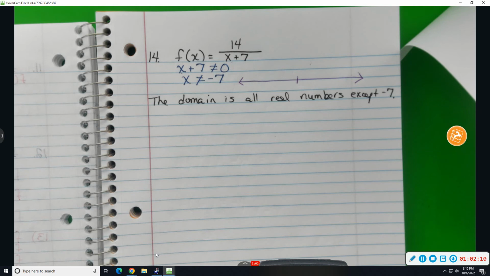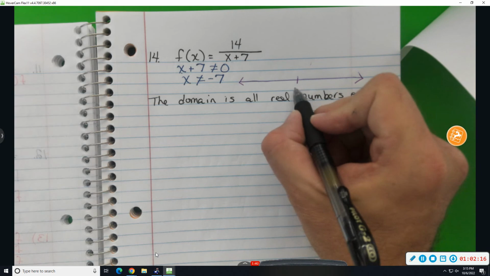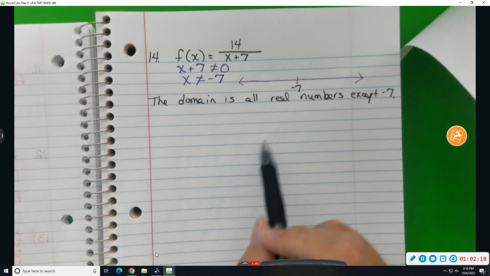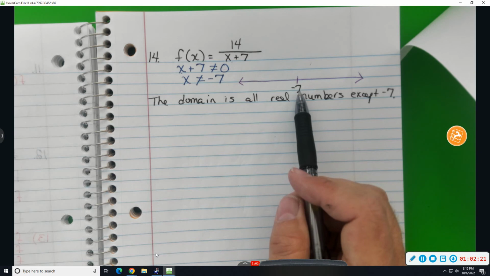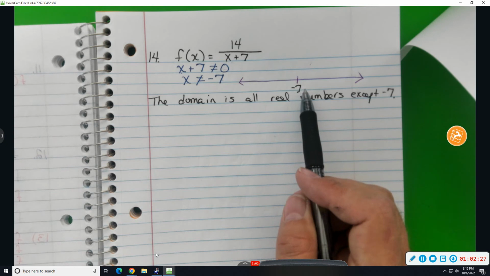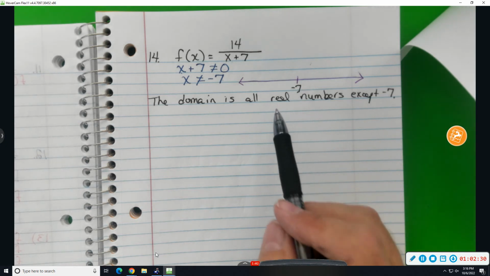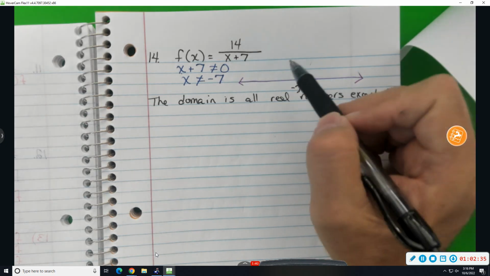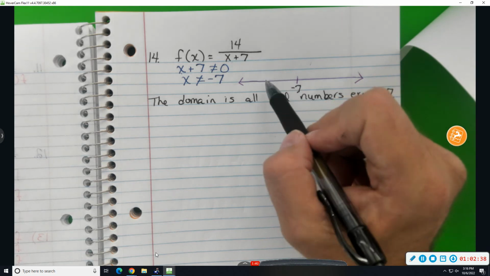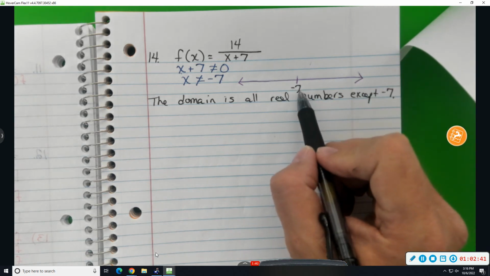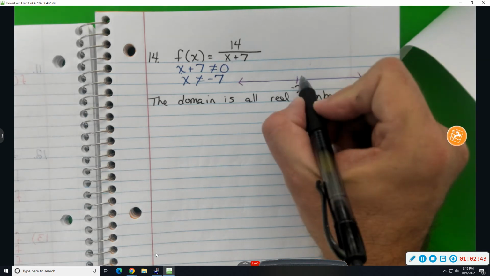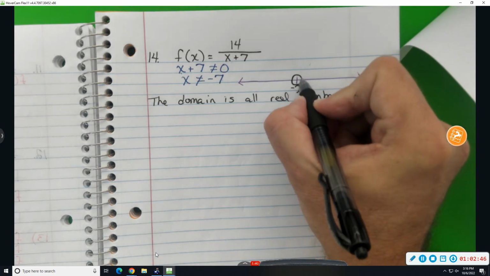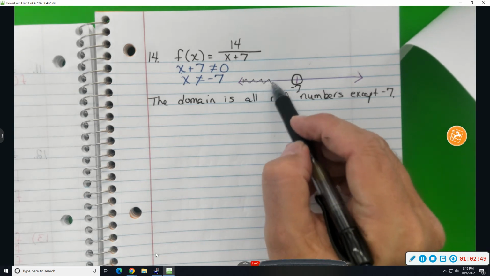But we don't want to type in words. We want to type in interval notation. With interval notation at a cut point, you either have an open or closed circle. Do y'all remember at denominator cut points, were those always open or always closed? Closed means you include it, that you want that number as a solution. Open means don't include it. So it should be an open circle. Always open circles, and it's everything except -7.